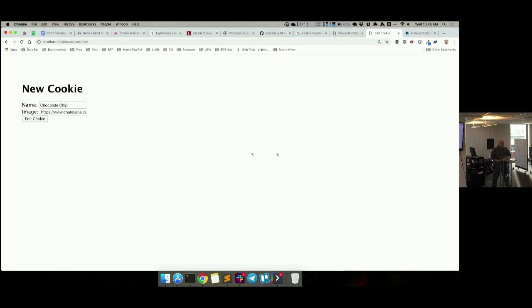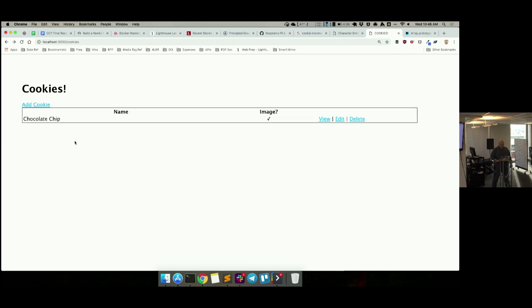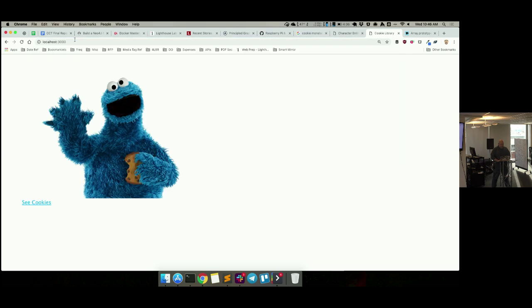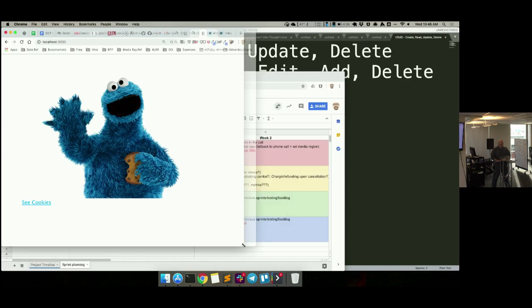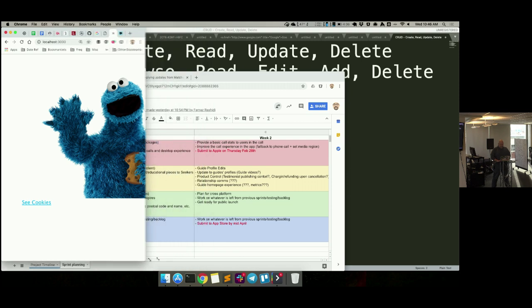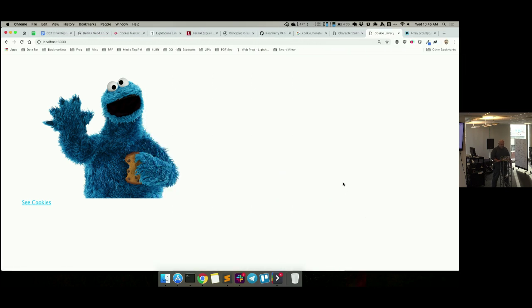Yeah, that works. Oh, Cookie Monster. Well, he's totally responsive now. Well, sort of. He's close. If your mobile screen is smaller than 500 pixels wide, you need to get a new phone.